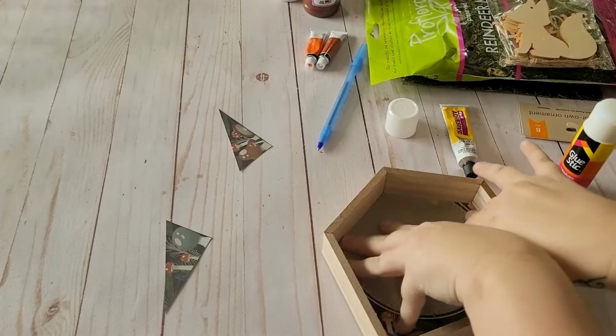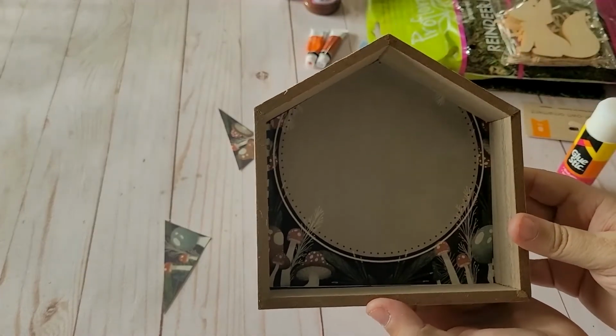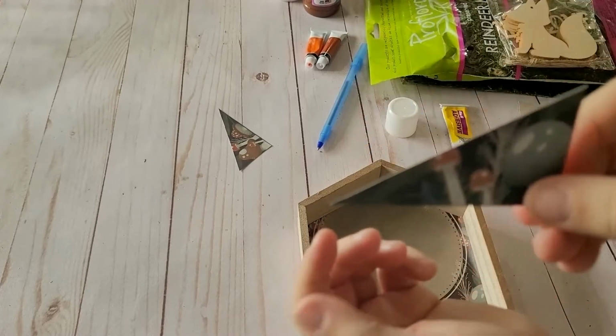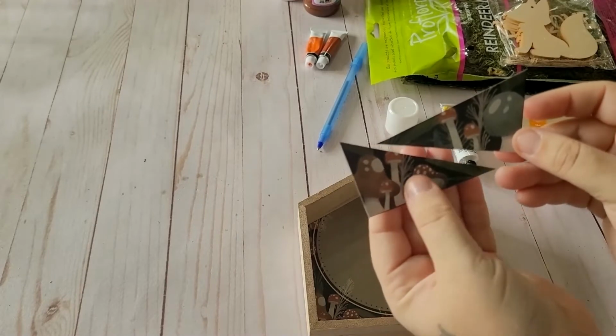Okay. So that's how it looks. And I kept these other two pieces that I cut out from that sheet. We're gonna use those a little bit later.